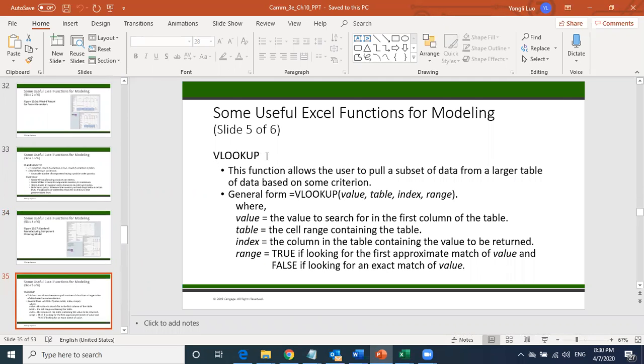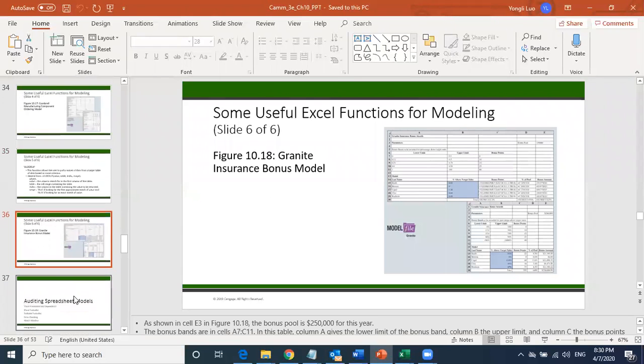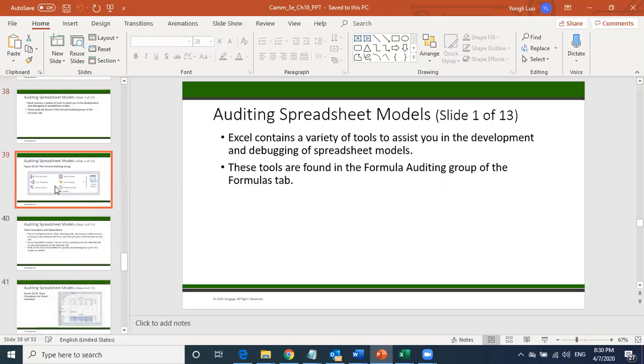And the VLOOKUP, okay, VLOOKUP is very convenient. This one is very good. When you pull out a data set and you wanted to know which number you are looking for, it will come out the value you are searching for. Sometimes you cannot use your eyes to observe. This VLOOKUP will help you.